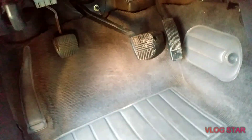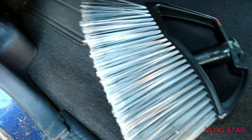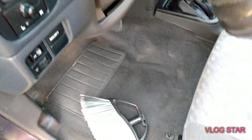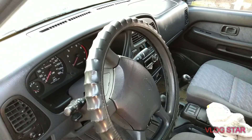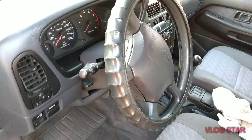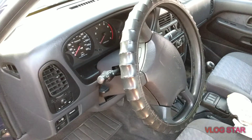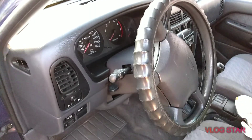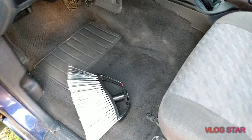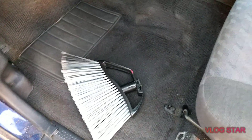I like that I can get right up under those accelerator pedals — sometimes hard to get up under places like that, but this brush made it easy. I just want to share that with y'all. You can continue this process all over the whole entire truck if you got a lot of trash in there, go ahead and get the job done. Y'all see how good it looks — that carpet had some trash on it and it did a pretty good job.